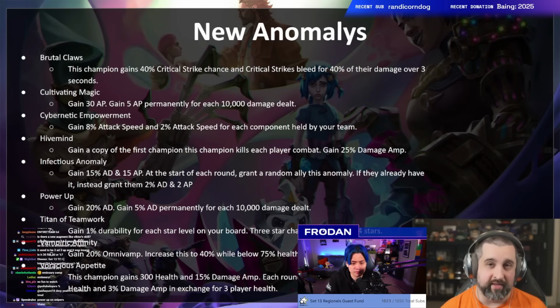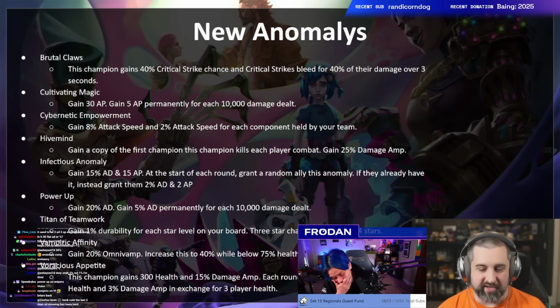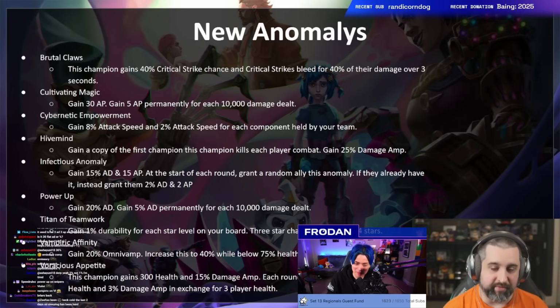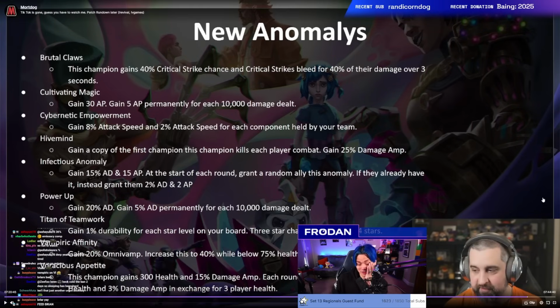This is basically Briar the Anomaly. You turn them into Briar from last set. The champion gains 300 health and 15% damage amp. And then each round, you gain a consumable that you can use to give them another 150 health and 3% damage. Briar biting. So if you're on a win streak, you can take this and start stacking and get really, really big. But you do have to pay 3 player health.